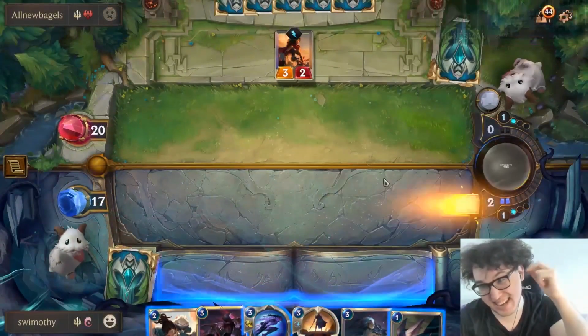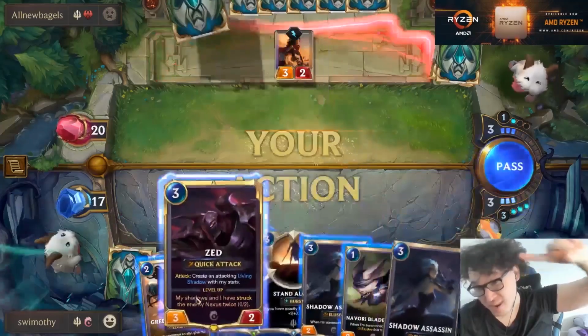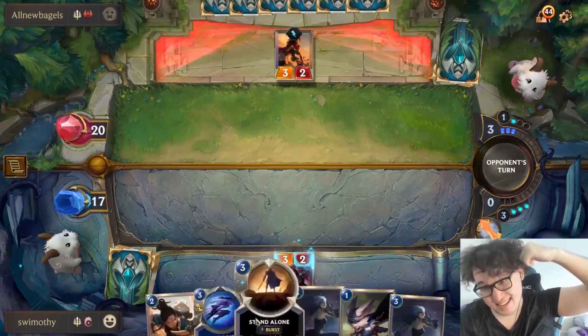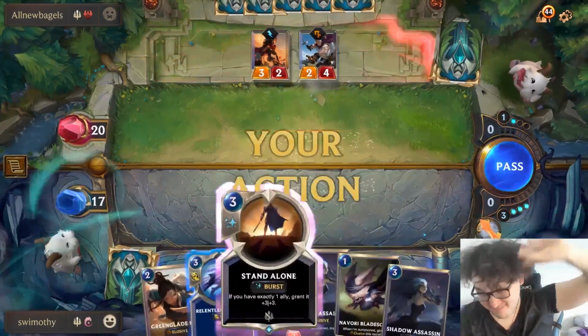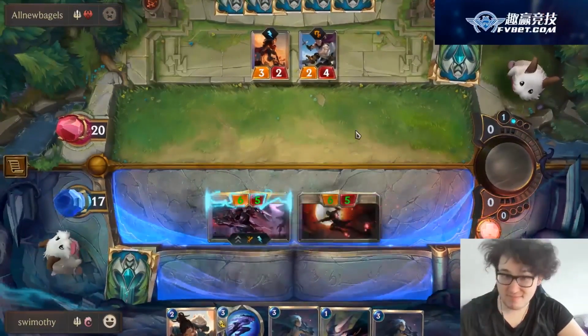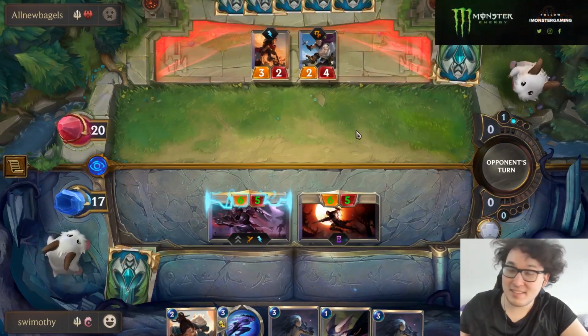Of course you need a high IQ to be able to do this, but then you play because you've banked additional mana. Then, because now I can play Zed, and then I can stand alone it. You see? You have to have a very high IQ to play Elusives.